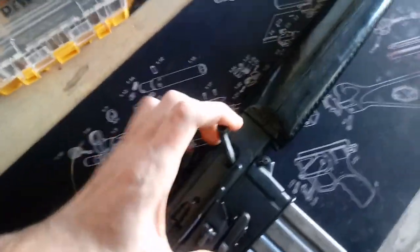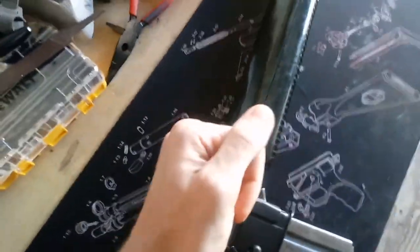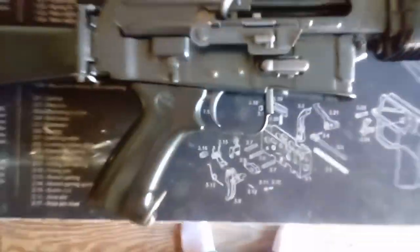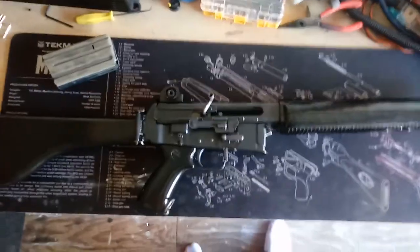See if I can do this one-handed here without fumbling too much. See, she locks open. This mag's hard to get out. Just let me set this down for a second. Okay, mag's out. You can see the bolt's still open. Okay, why did I buy this?